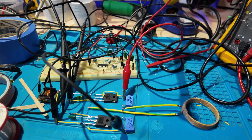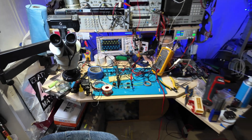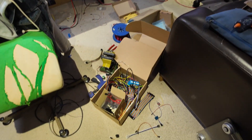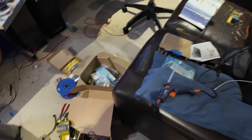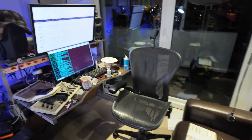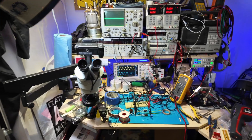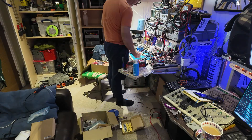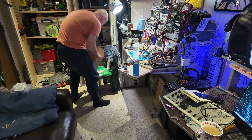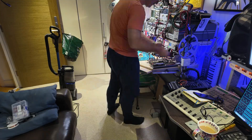Look at the absolute devastation that has befallen the lab during this experimental prototyping period. Not my fault, of course — but once again, our arch nemesis: entropy. This was a nice tidy room before. You can only fight the universe locally. I choose to adopt a sporadic strategy favouring a low energy path, but with brief bursts of high energy, typically just before the weight of mess crushes my will to live.